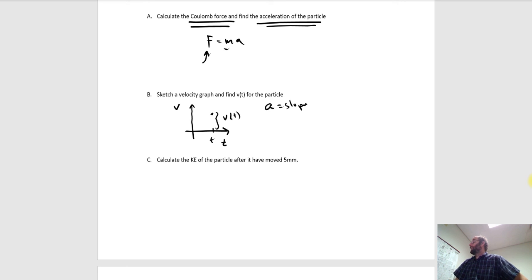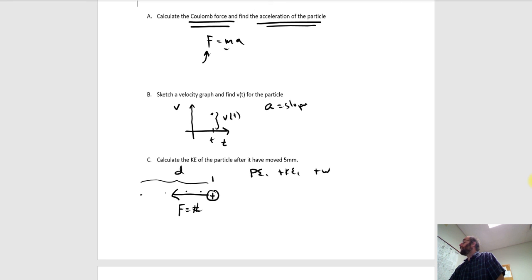Okay, part C, where it says calculate the kinetic energy after it has moved 5 millimeters. So here's what I'm getting at. All right, now we're going to start talking about how energy principles play into all of this. So we have this particle at position 1, presumably starting from rest, or I had intended it to. We know that there's a force acting. You should have it hopefully in this direction. And this is a number that you have calculated. And this particle then accelerates over this distance. So from a work energy standpoint, there's work being done. If I write out the work energy theorem, PE1 plus KE1 plus work equals PE2 plus KE2.